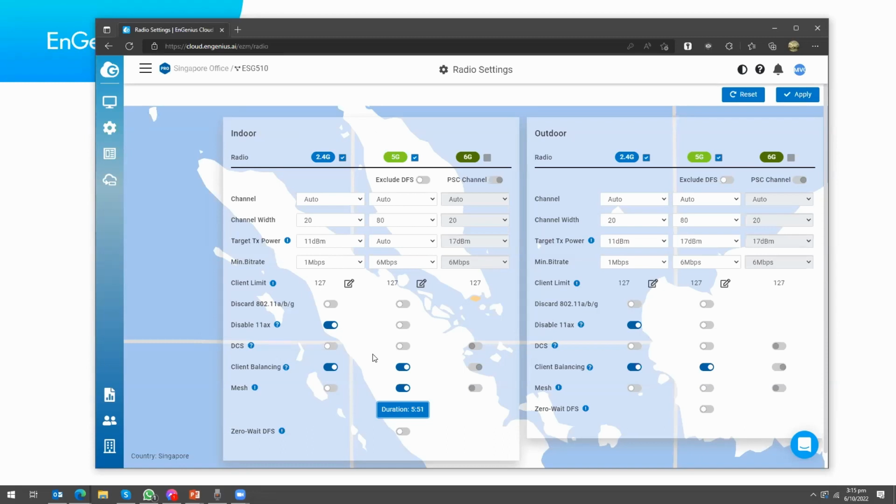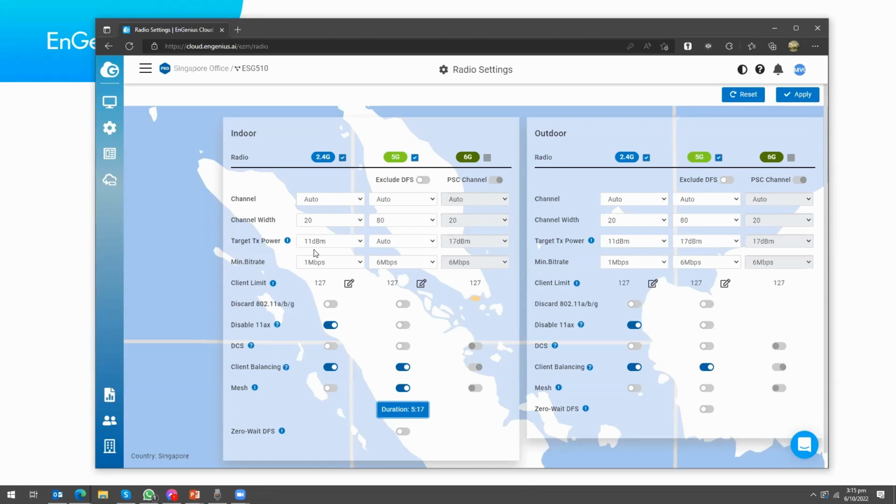But I would not recommend this option to be enabled in environments wherein you need a dedicated connection. Because when you enable client balancing and then the client switches to another access point, depending on the client device, some may have a seamless experience while some other devices may have drops. So that means as they move from one AP to another, if they don't support 802.11r or k or v, the roaming standards, then they would drop their connection before connecting to the next available AP.